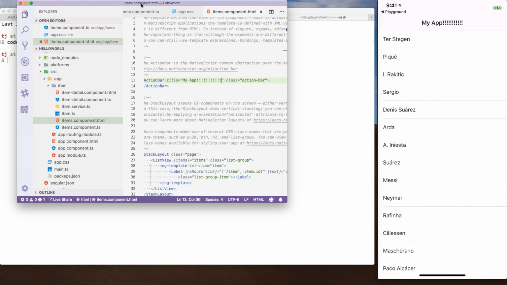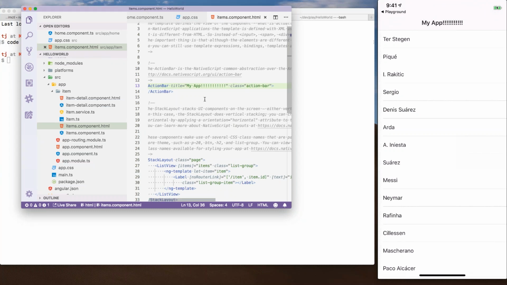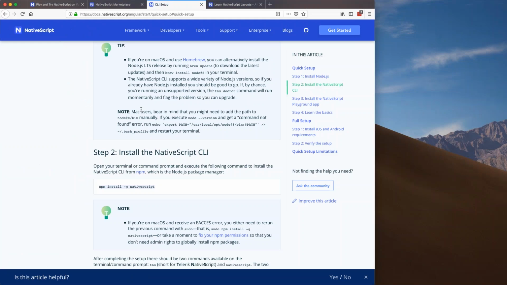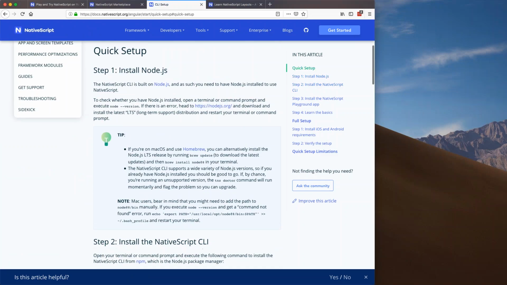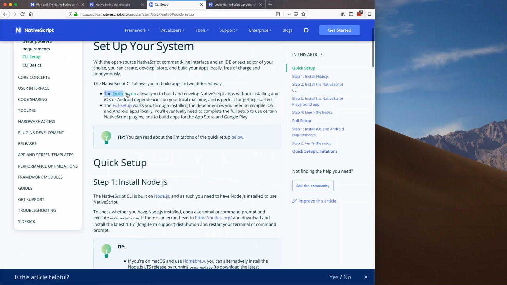So you can use whatever editor you like and any local tooling you like, but you still get that nice dependency-free version of developing with NativeScript. Now, our final step in this progression is that at some point you might outgrow the quick setup as well, because the quick setup is not actually building full iOS and Android native applications. It's just using that exact same preview infrastructure.